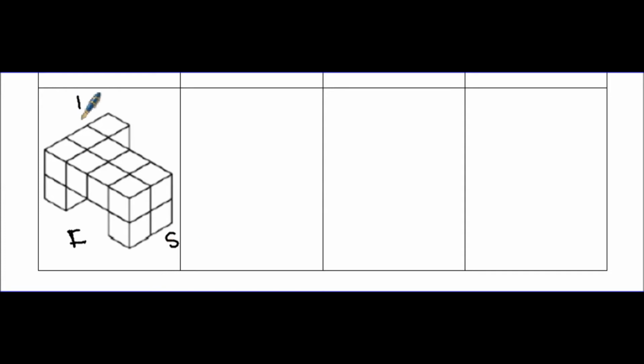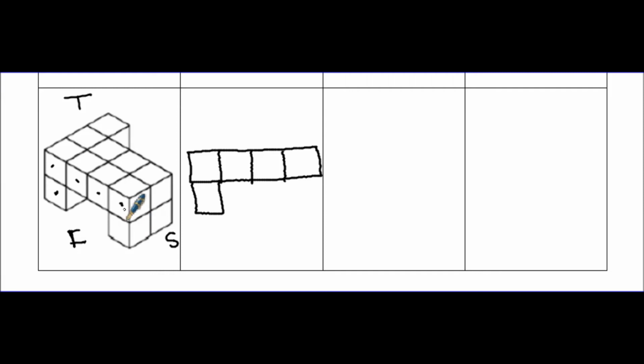This first side we see is the front, and to the right we have the side, and then we're looking at the top. I think it would be easier to look at these 4 blocks. For the front view, we've got 4 blocks that we're drawing, and then we see that on the leftmost block, there's another block below that, so we're going to draw that block below, and on the rightmost block, we can draw another one, and that is all. Those are all the blocks that you can see from the front.